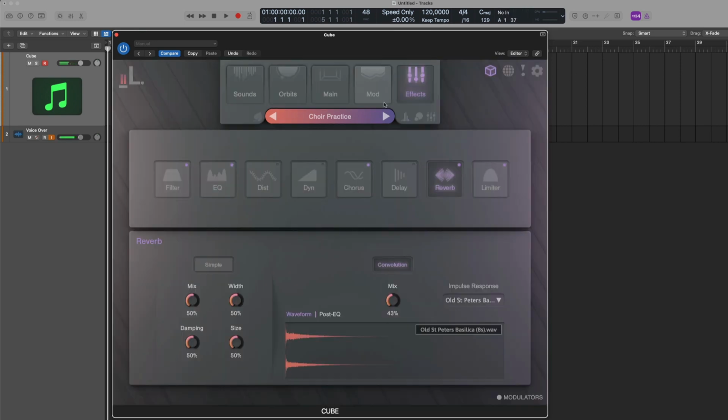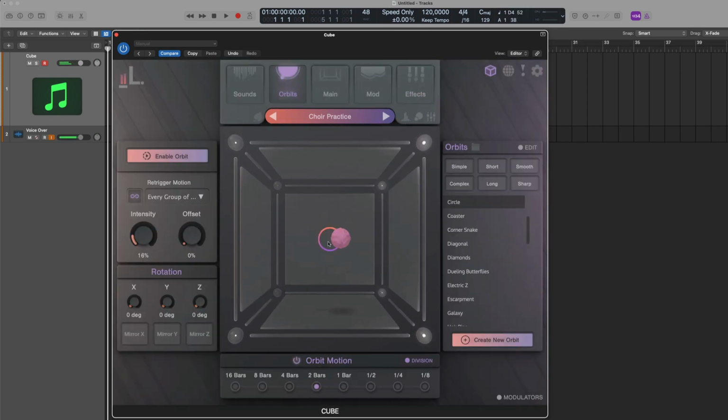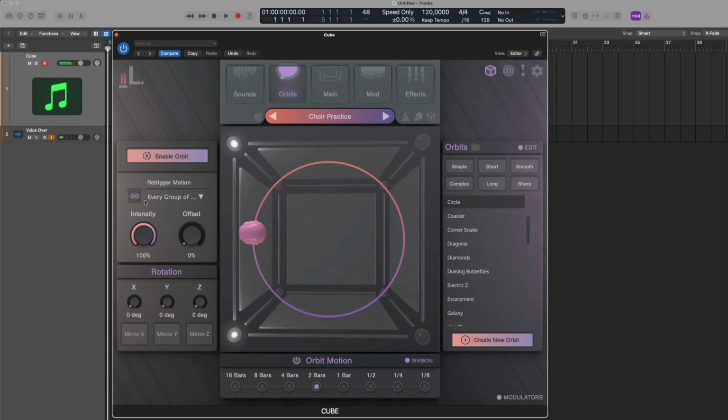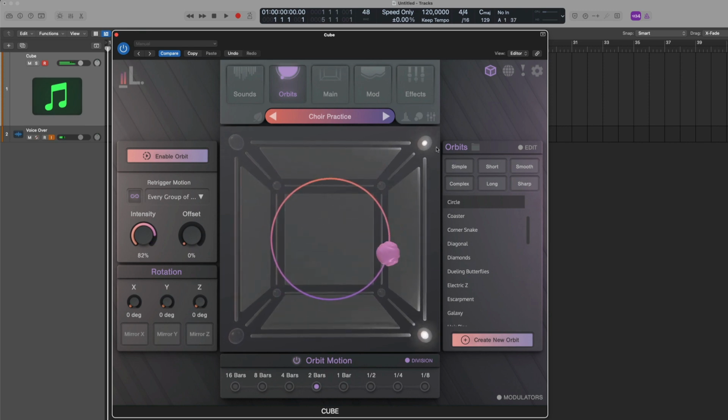Let's see. I don't know. Is the orbit engine? Oh, so it's very tight in the center here. Oh, yeah. They have this intensity, so you can actually make it more pronounced. Since if it's in the center, it doesn't really morph that much between them. But it seems also that it's a very similar sound.